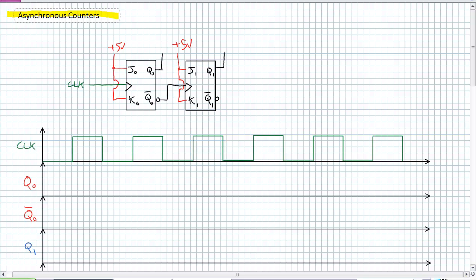What we're going to do is a pretty hefty analysis of an asynchronous counter. And we're going to take into account propagation delay to illustrate the fact that there are glitches that occur in asynchronous counters. And if you're running these things fast enough, those glitches might become problematic for you. This is by no means the only way to build an asynchronous counter. We're going to talk about some other examples, but let's just do a timing diagram analysis of this 2-bit asynchronous counter.